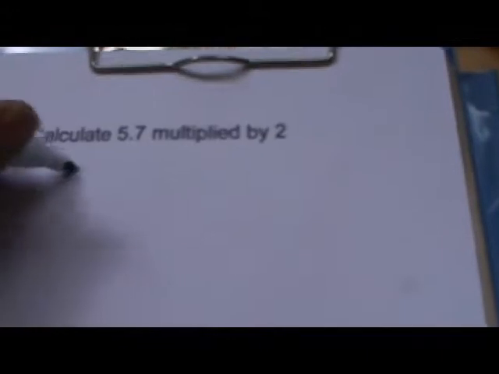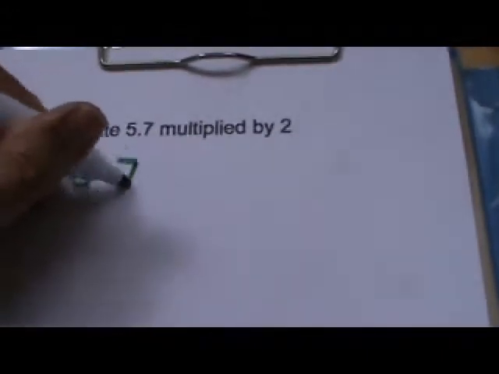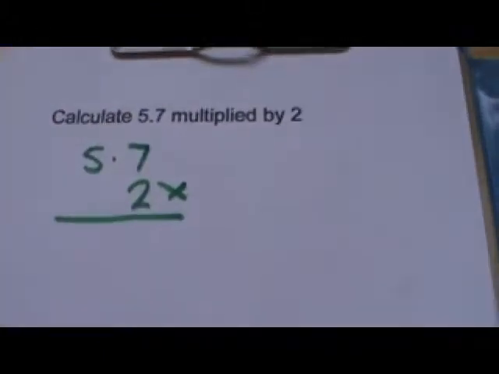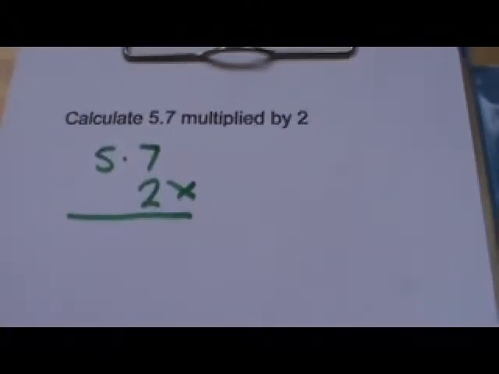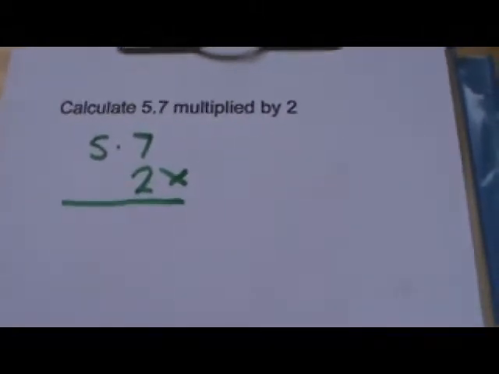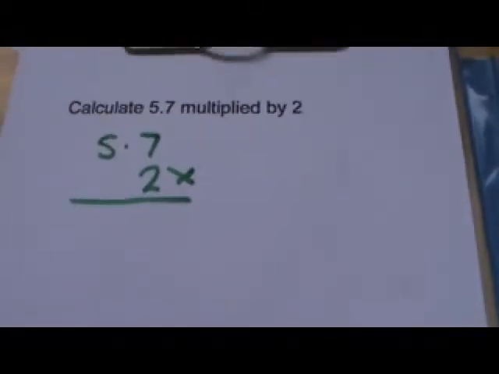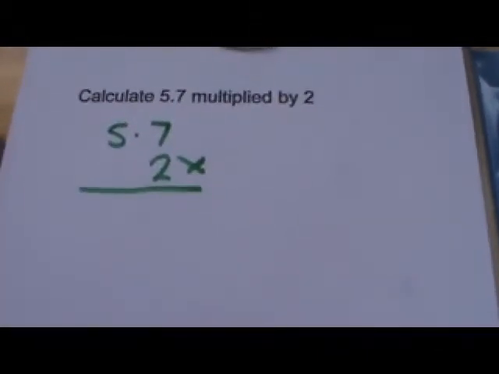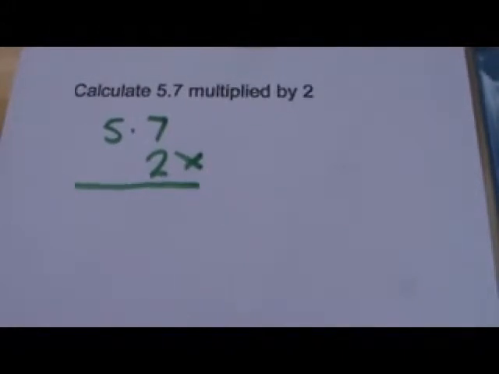Let's see if we get it right. So we've got 5.7 times 2. When you're doing decimal multiplication, just ignore the points. Don't make the mistake that lots of people make and put the point in the answer below the point in the question. That doesn't work. You won't get it right if you do that.